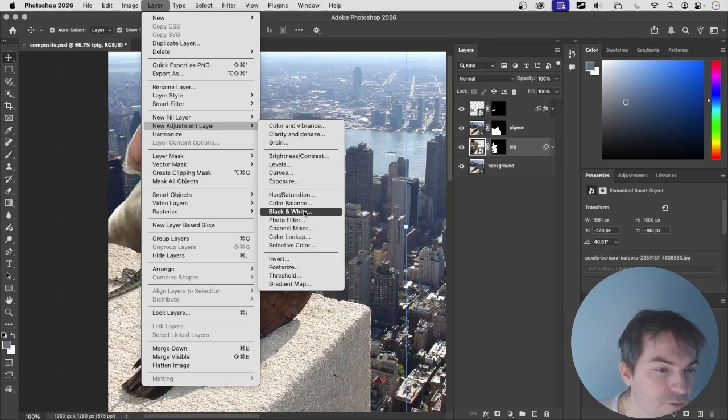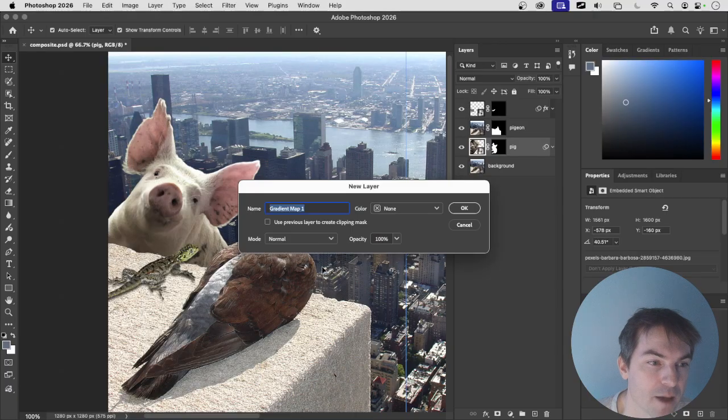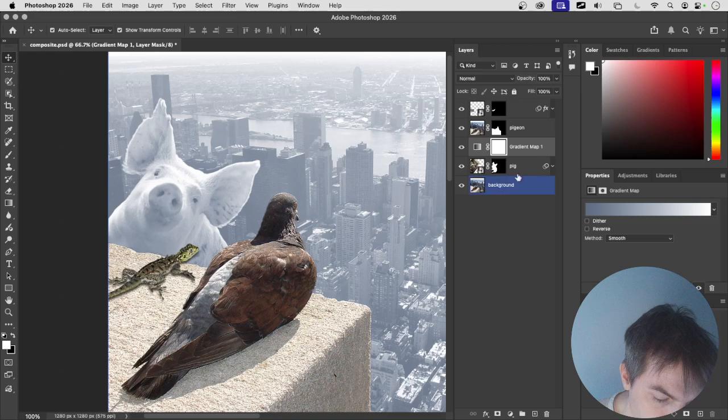So one of my favorite effects that I always use is the gradient map. This is a cool effect because it basically takes all the colors and then maps them onto a set of colors that you choose. And so it's a really easy way to stylize an image, and it's going to make it look interesting, but it's also going to flatten out the color scheme. So we're not going to have to worry as much about the colors not really matching. So I'm just going to hit OK here.